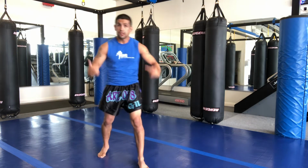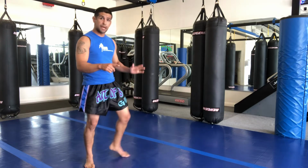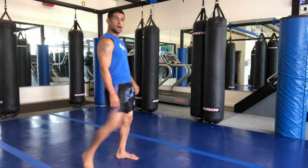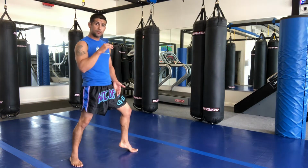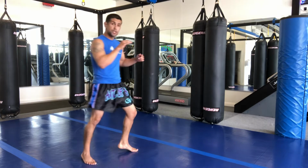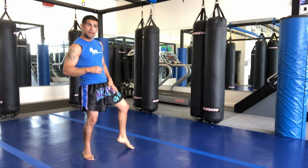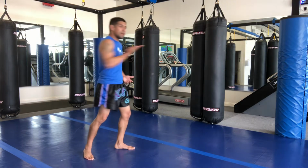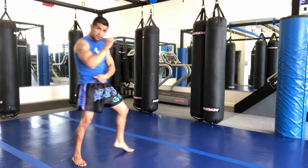Now the knees, exactly what we just did, minus this part of my leg. So I do the same thing. Instead of that, all I do is tuck the bottom part of my leg behind. And the same thing, with my heel off the ground, knee comes up, and I shoot the hip. Back out. The higher I can get my heel off the ground, the more control I have on my hip to lift and fire it straight in. Heel off the ground. Whoosh. Back to the fight stance.